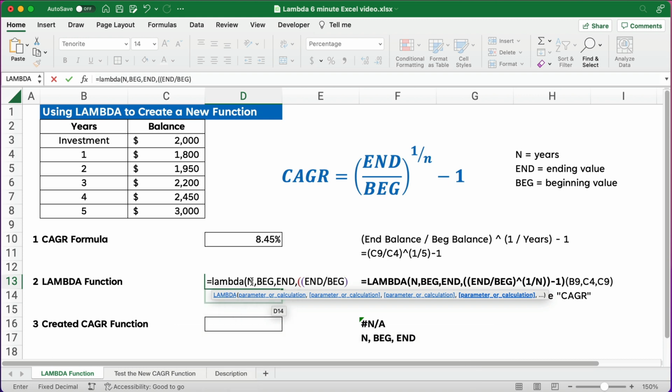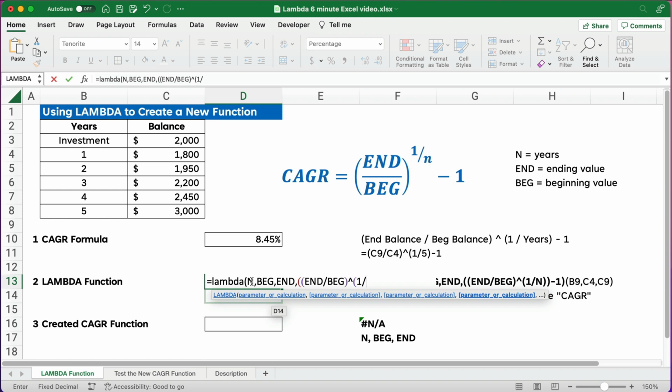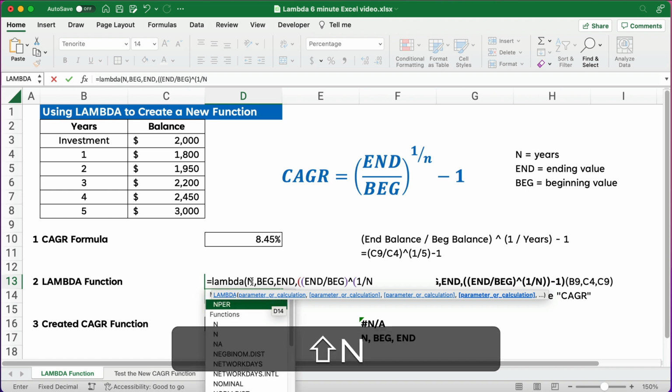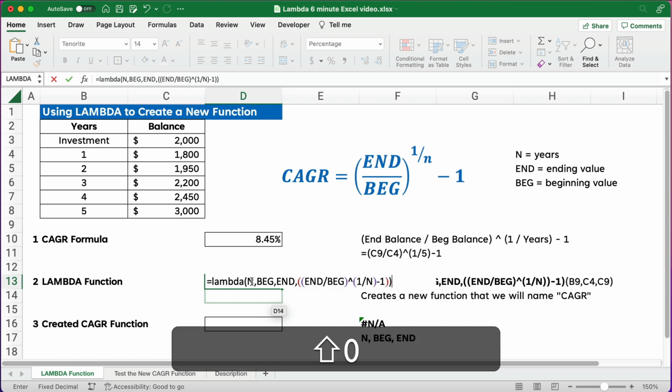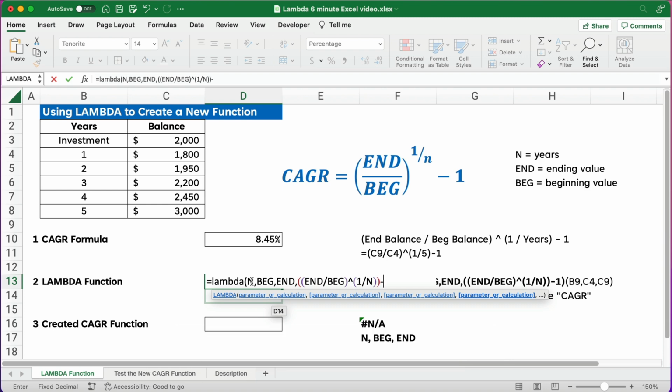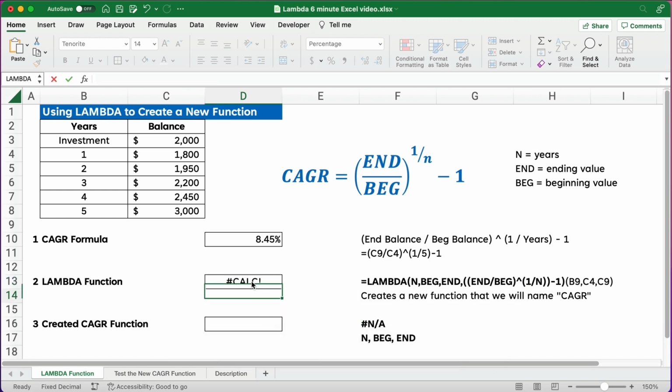Close the parentheses here to the exponent, 1 divided by n minus 1, and I need 2 parentheses to close that, and then overall close that. I think we should get a correct answer, and so yes.